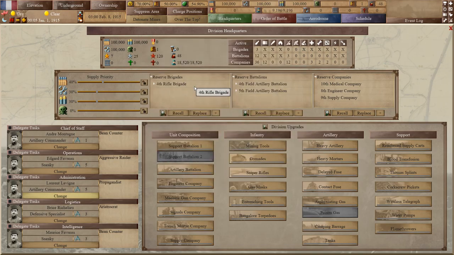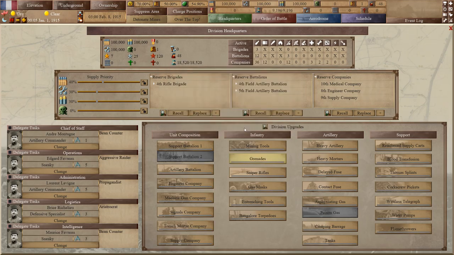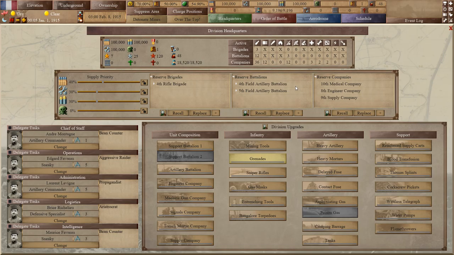So you can do basically a lot of things. You can swap out troops that are tired with your reserves. This is your reserve units, brigades, battalions, reserve companies. You can research upgrades for your men. I would like to get... Insufficient experience points. Gain more by laying wire, taking prisoners, inspiring your men to attack during offensives. Okay, but I would like to get grenades going, and flamethrowers. Yeah, wireless telegraphs. No, it's not a new one. I know the new thing they added was the communication trenches. So you've got a lot of stuff going on up here. I actually do want to get some more supplies for my people.